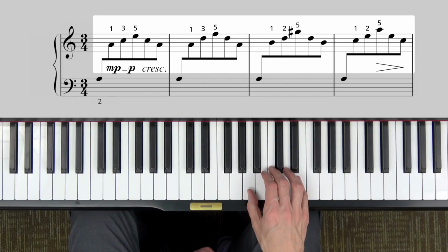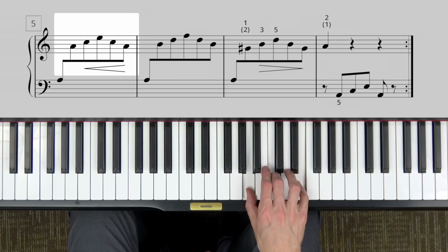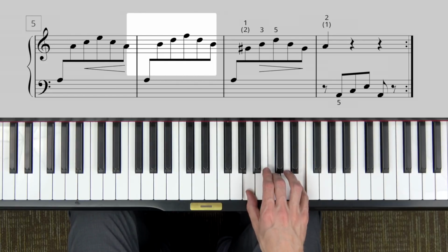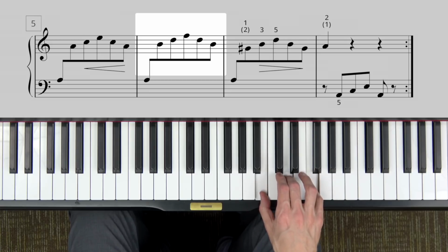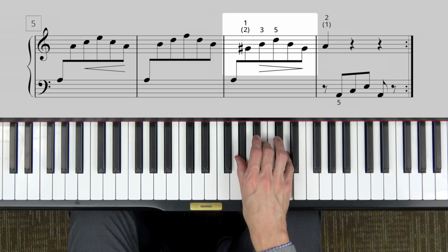Good, now let's look at the next 4 measures. We've got another A minor root position chord. Go ahead and play that with me. Then everything steps up to a B diminished root position chord. Try that with me. Then in measure 7, we come down to this G sharp diminished chord root position.